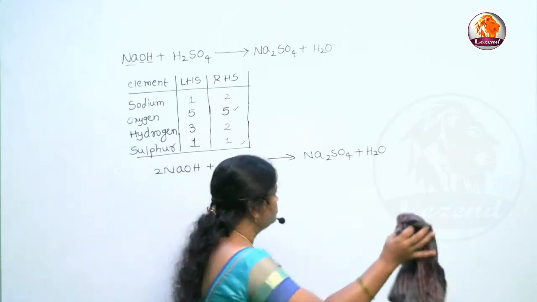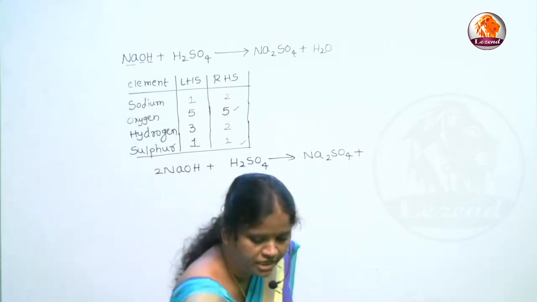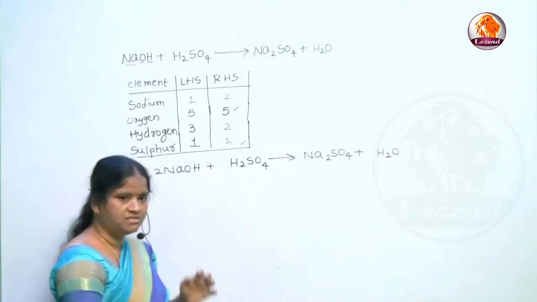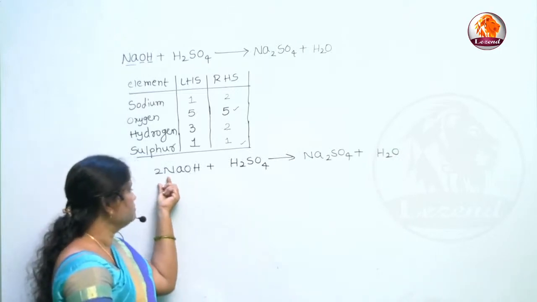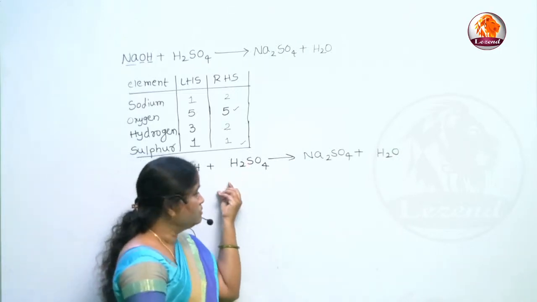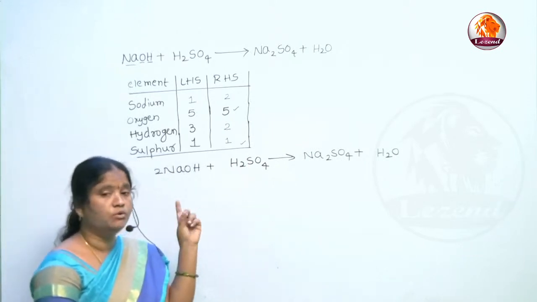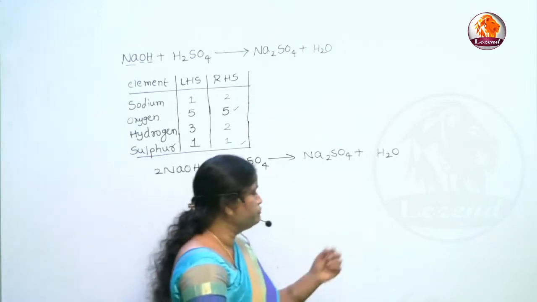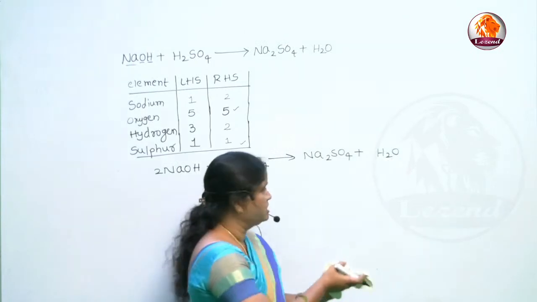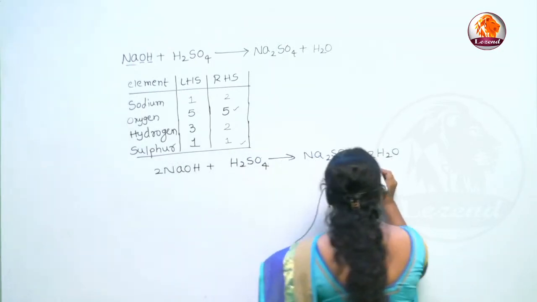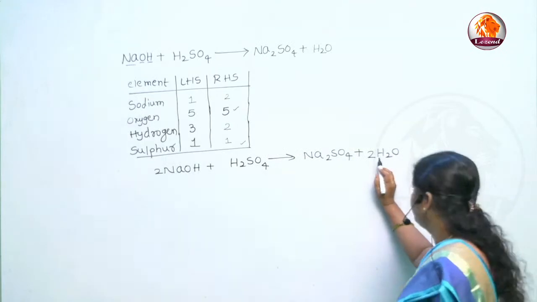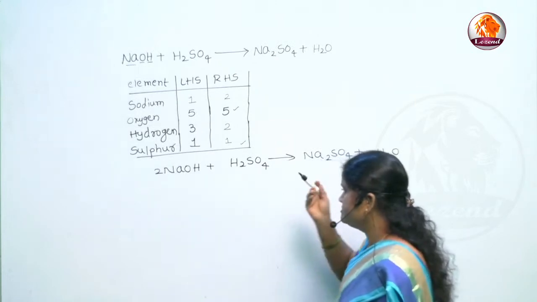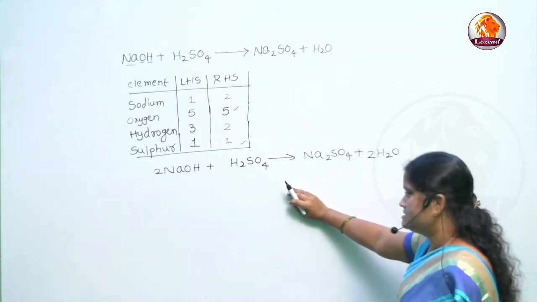Hydrogen atoms, how many are there here? 2 only. But to balance the hydrogen atoms on both sides, on the left side, after balancing the sodium atoms, we got 2 plus 2, 4 hydrogens. Now to balance the hydrogen atoms on both sides, I am going to write a numerical coefficient before the chemical formula of the water molecule. If I put 2 here, look at here. Now 2 2s are how many hydrogen atoms? 4. Okay, so 2 2s are 4 hydrogen atoms. 2 hydrogen atoms plus 2 hydrogen atoms, 4 hydrogen atoms becomes balanced on both sides.